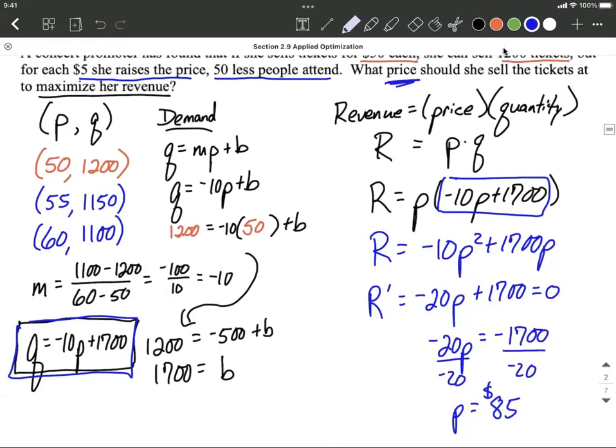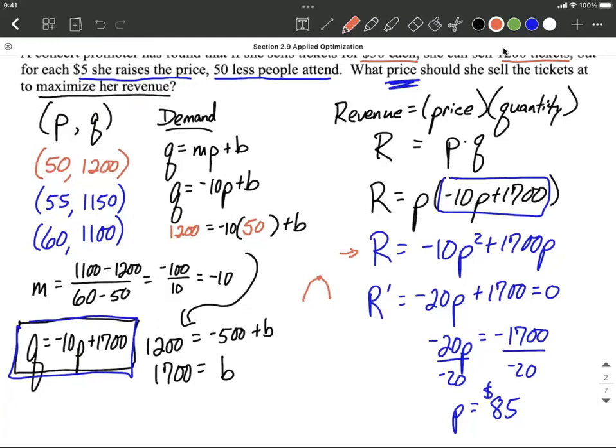We were looking for what price we should sell the tickets at to maximize our revenue. We could figure out our maximum revenue by plugging into the revenue function before we took the derivative. Hope this helps out as you're working on these. We could also verify that this is indeed where we get a maximum. Looking at our revenue function, it is going to be a parabola, right? A quadratic that's been flipped upside down. So that highest point is going to be at the very top of this.